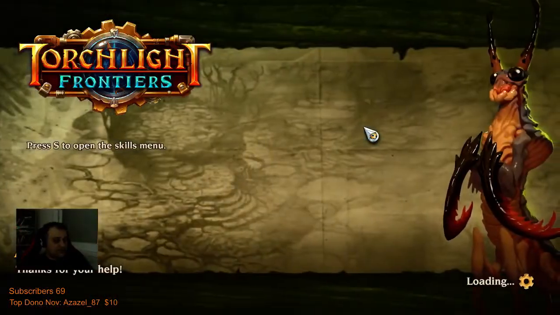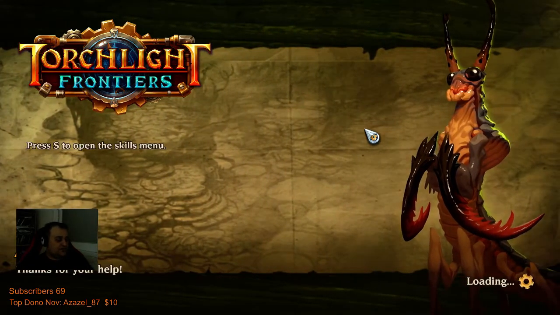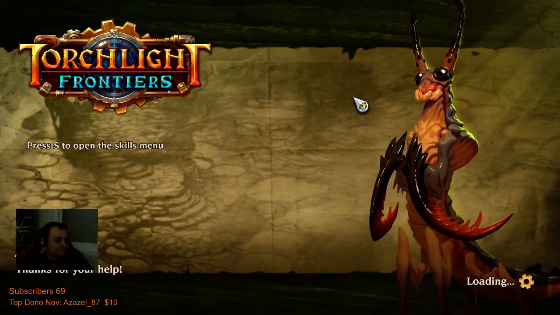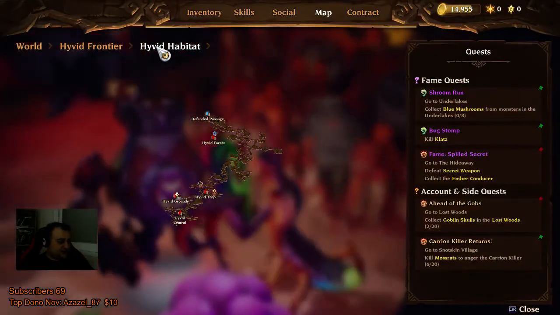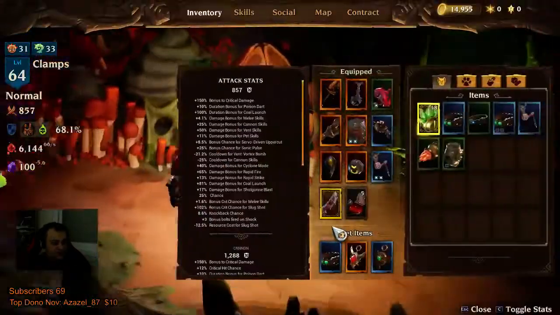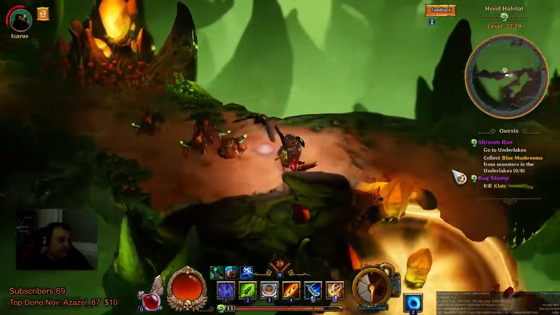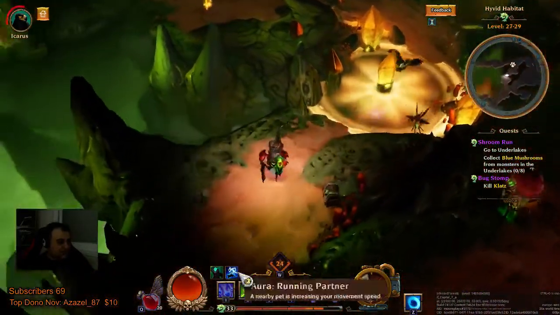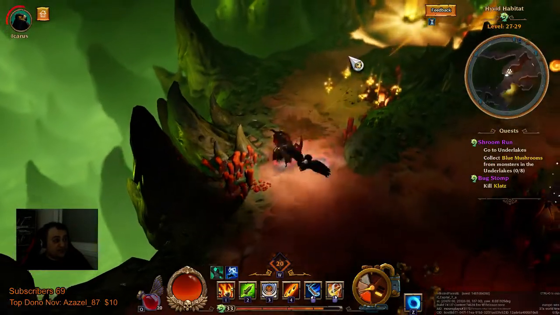Alright, so this was the second one. No, it was the third, right? We did 3 dungeons in the Hybrid Frontier, or Hybrid Habitat. Yeah, so we did 1, 2, and 3, and this one is the last one. It's area level 30. Honestly, I'm doing this because I'm hoping to show you a slightly higher level zone. It's also more dangerous, and I can die there.